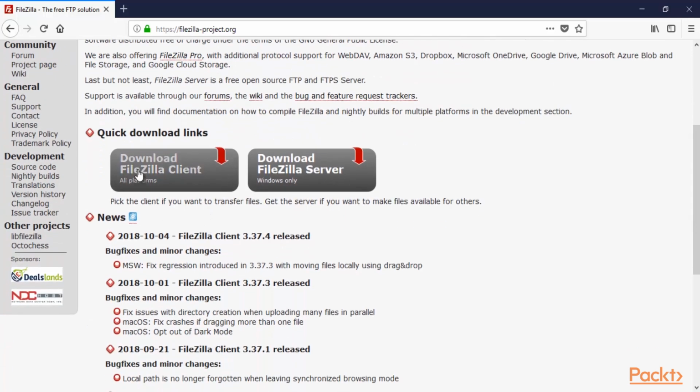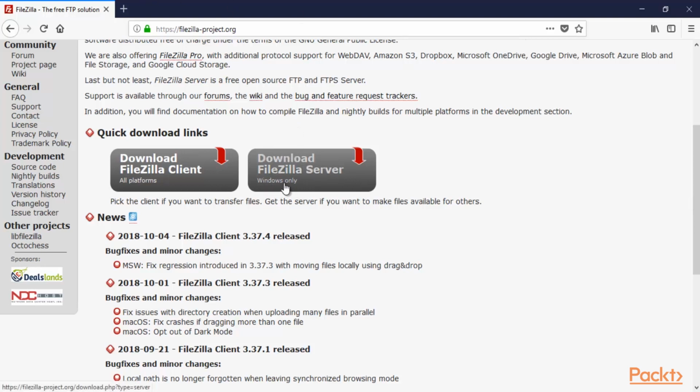And so there you can see there are two links available here. One is download FileZilla client and one is download FileZilla server. Which one you should download? Basically you need to download FileZilla server because we need to create an FTP server inside Windows operating system so that we can attack from Kali Linux to Windows operating system, and we can crack or attack the server installed inside Windows operating system. So we are going to download FileZilla server.